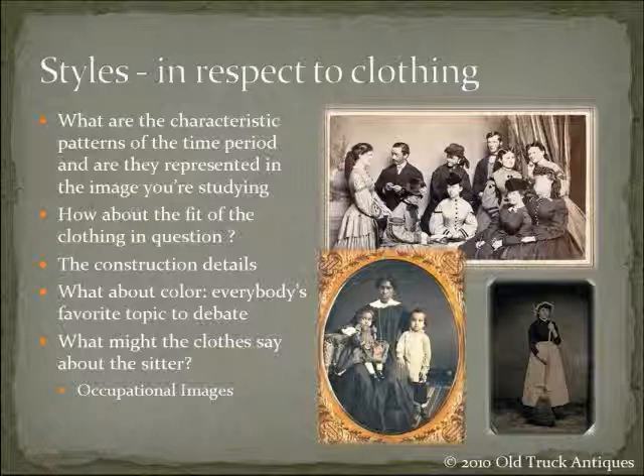And then color is always the big one, because as I said before, the early photographic process did not capture color. So is it red? Is it blue? It's one of those things where you feel the impulse to say, 'Oh, this guy's wearing a gray suit.' You don't know that. Or, 'This woman's wearing a light-colored dress.' You don't know it's light-colored — it could have been dark blue, it could have been dark green, but the way it photographs it looks light.